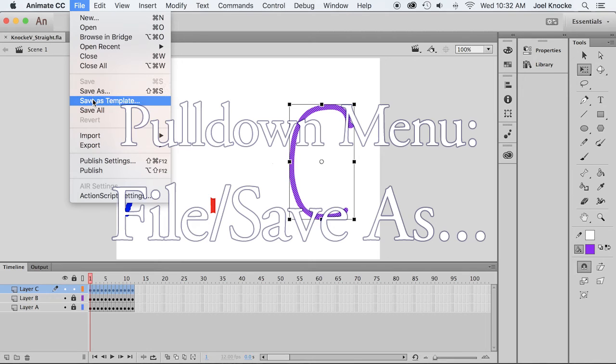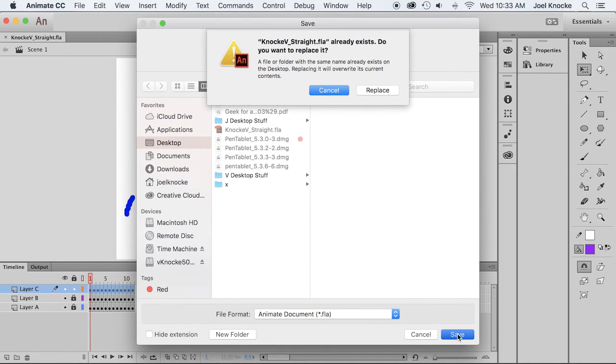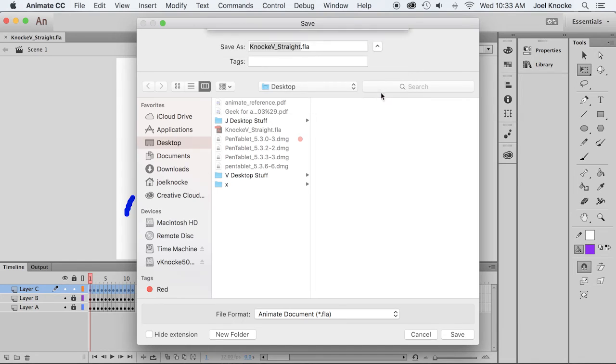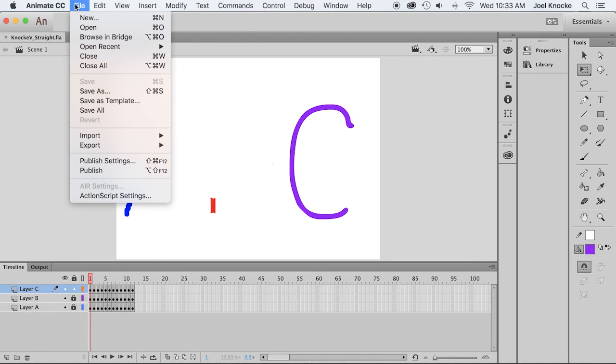File and save. So that's the first Animate tutorial.